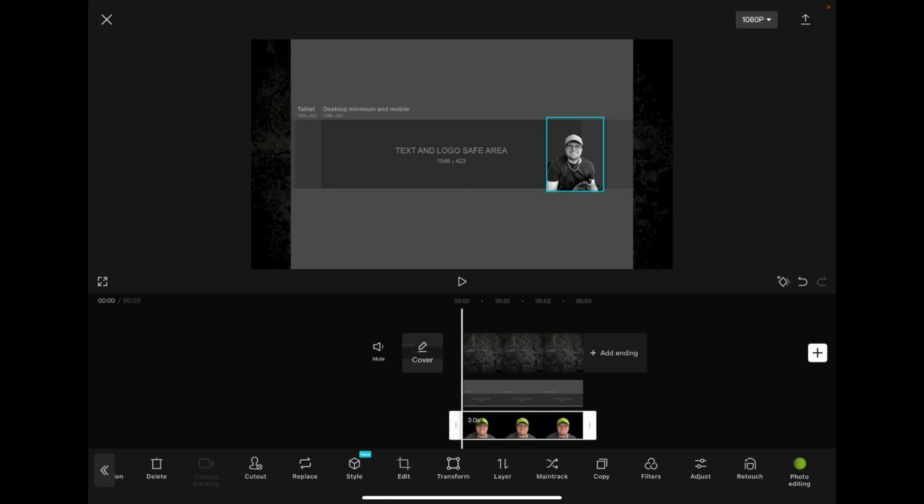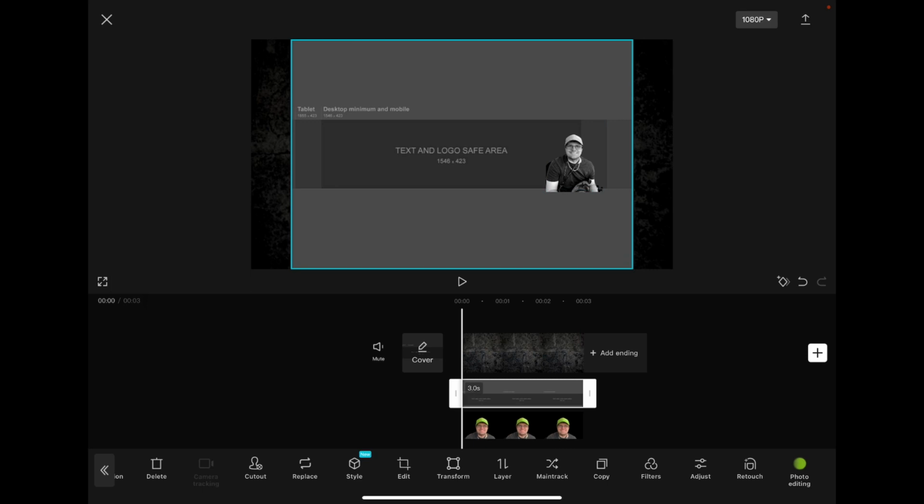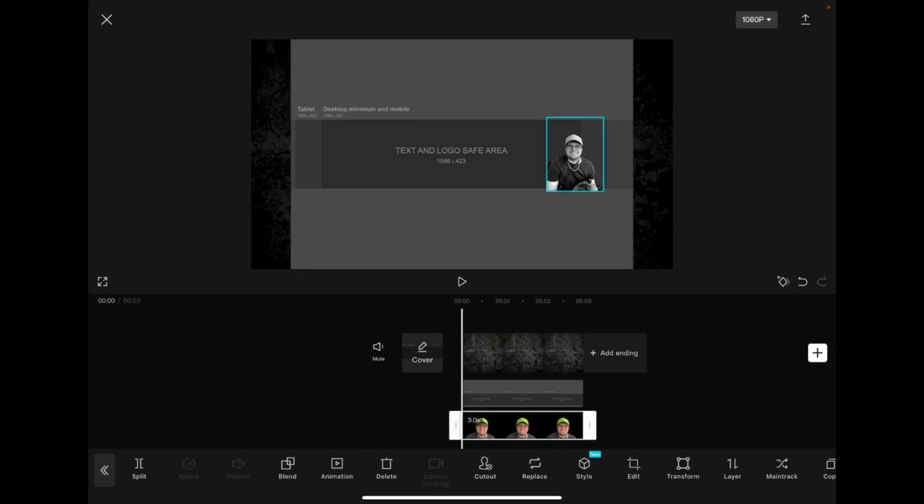Notice that this photo is outside of the text and logo safe area, so when the banner is uploaded to YouTube, it will not be displayed properly. Select the photo and bring it over so that it's well inside the first gray box. Leave a little bit of space on either side of the box because, as you'll notice, when you upload the banner, it will shrink it down and make it smaller. You have to consider that when creating your channel art. You can use the green box to make sure that your photo looks good.